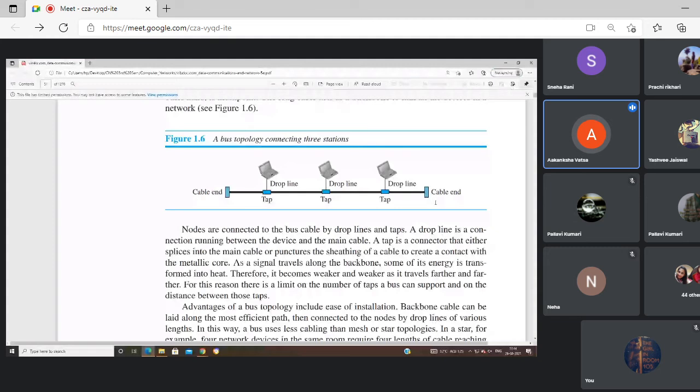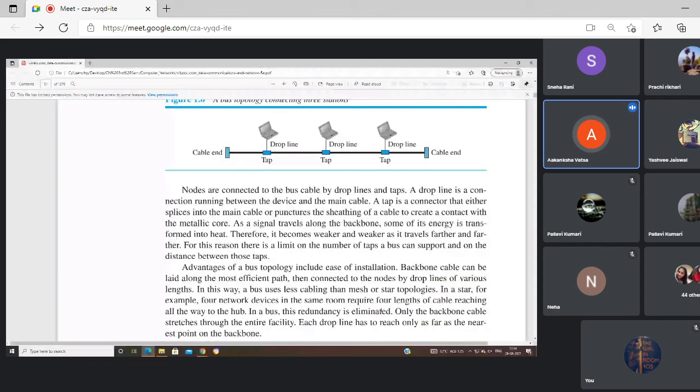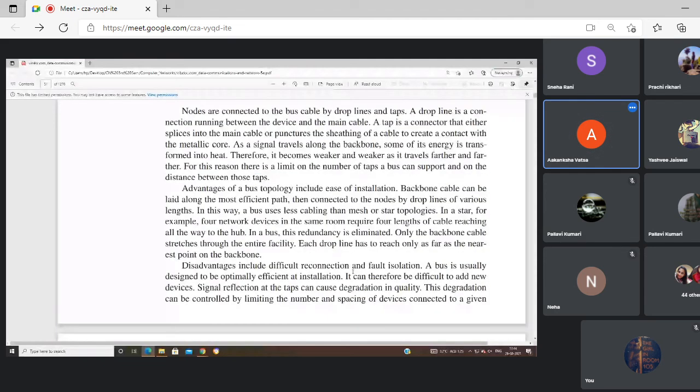So additions, movement, and reinstallation are difficult in bus topology, and fault isolation also is difficult. Bus is easier to install, but the problem is degradation of the quality of the signal.